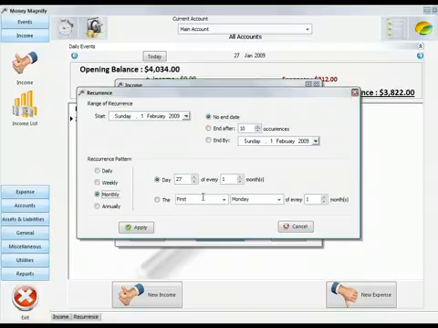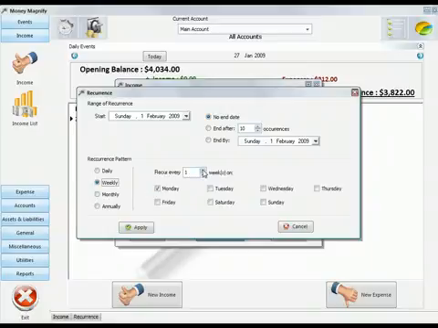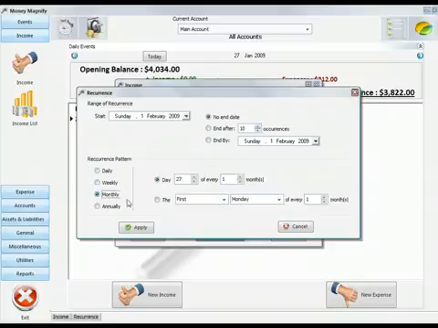You'll notice that the selection changes. So if you're choosing daily, you can choose every 1 or 2 or 3 days, or every weekday as an example. If you're choosing weekly, you can choose, it happens every second week on a Monday and a Saturday, for example. You can choose monthly and say it happens on a particular day of the month, so you might say the 16th of every month, or it happens on the first Monday or the second, third, fourth, or last particular day of the week of every 1, 2, 3 months. Fairly self-explanatory, but it gives you a lot of flexibility there.